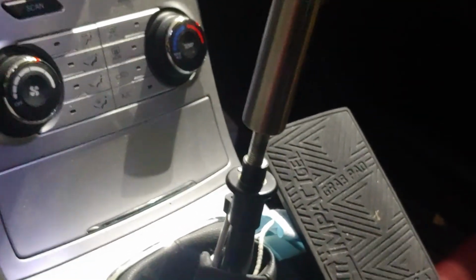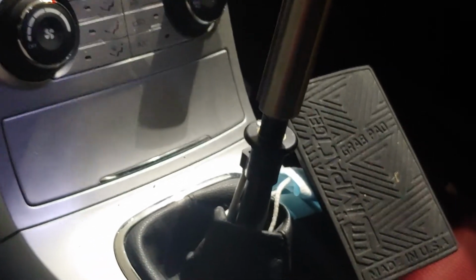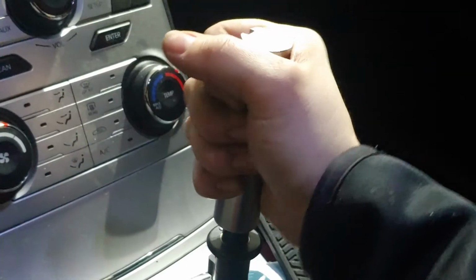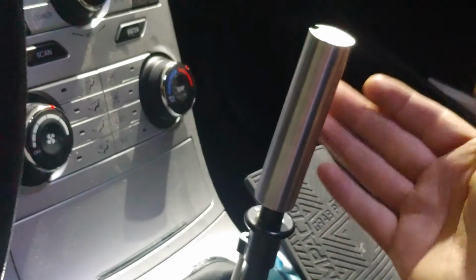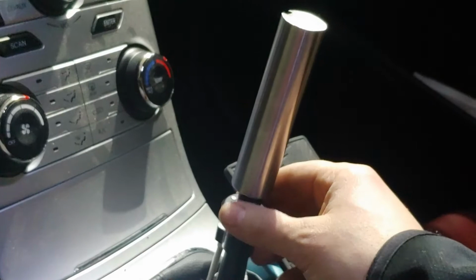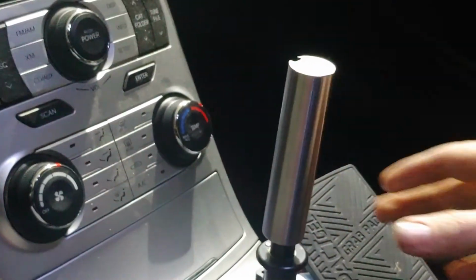So I'm not perfectly concentric, but again, this is one of those things where nobody's gonna notice except for you when you're doing the work. And once it's on the car, just like this, nobody's ever going to know if you are 15, 20, 30 thousandths off, or a couple degrees. So it's whatever. And then this will act as the stop, actually the bottom of the shifter. But when you're making your own stuff, I don't know, I think it's just cheaper and cooler to do your own stuff instead of buying something.